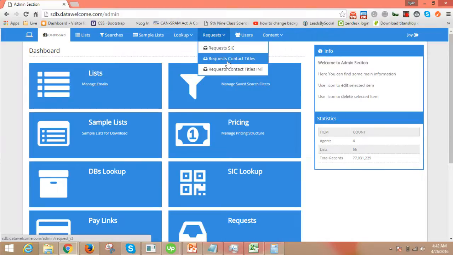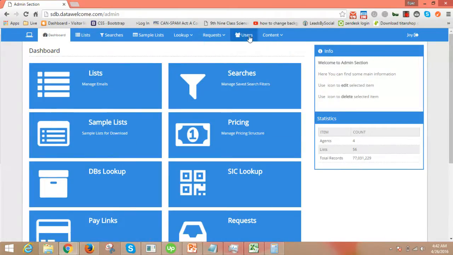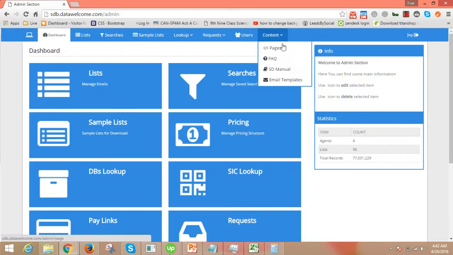If the chat is offline, if someone just send us the request, we can entertain them over here. This is the users admin panel, and here are a few of the things that we can preset for someone who joins the team and he needs the FAQs to learn about things. So it's all available over here.